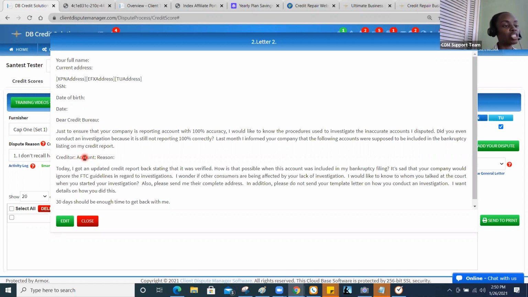Go ahead and update this information, because based off of the law, this information should be updated. And don't be afraid to put your legal jargon and your laws in it. Just don't get too technical, because they might think that you're a credit report company. You're sending the letters on behalf of your clients, so you don't want to add too much legal jargon. But of course, anybody can go online, look it up, and copy and paste it into their letters. So you should be able to pinpoint what you're not seeing and use the law with a little line just to show them what they need to do. If they don't do this, you're going to file a complaint. All right.